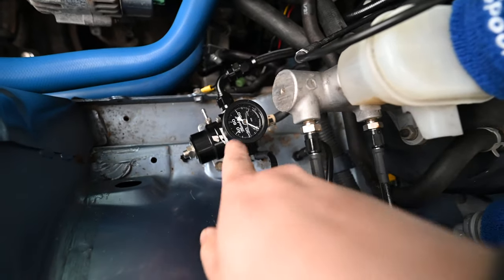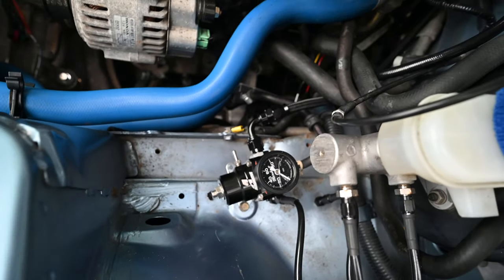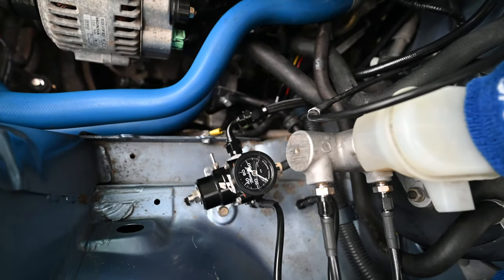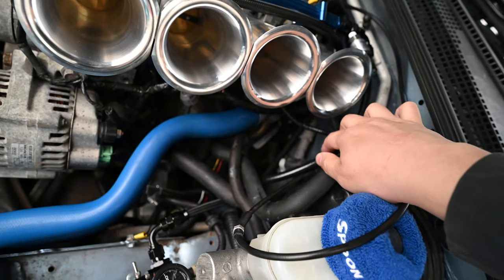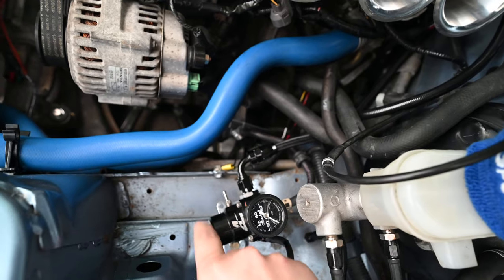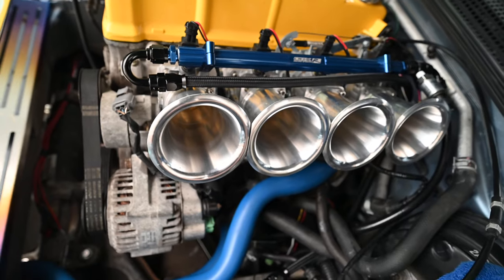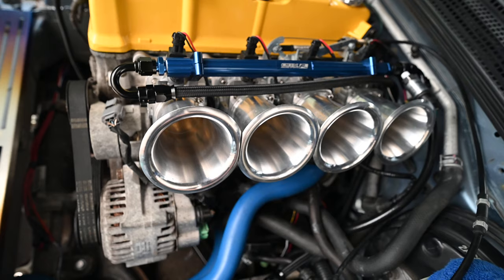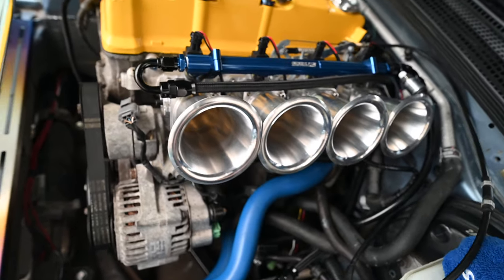I also had to do an external fuel pressure regulator and make some new fuel lines. These are PTFE and not your standard stainless steel braided AN lines — these will support any kind of fuel I want to put in it. This nice fancy coated one is from my Radium fuel rail kit, I just reused that. Added the Aeromotive fuel pressure regulator and a couple of lines. I think I'm going to upgrade everything to dash 8 at a later date, just so I have room to grow if I ever decide to boost or get crazier on the motor build.